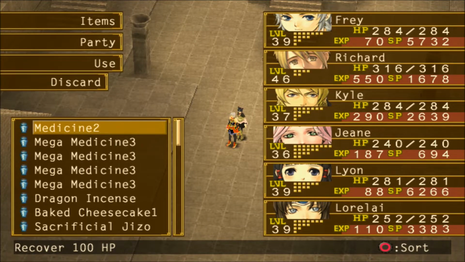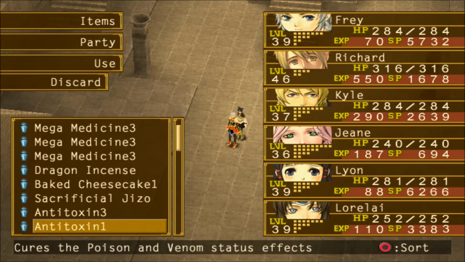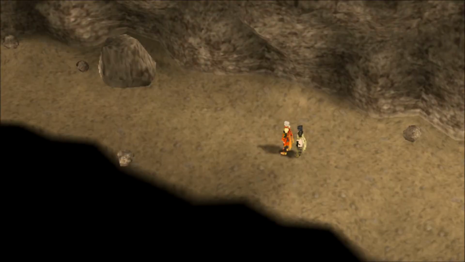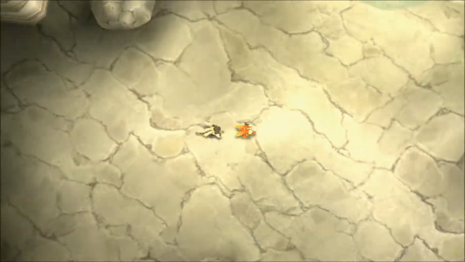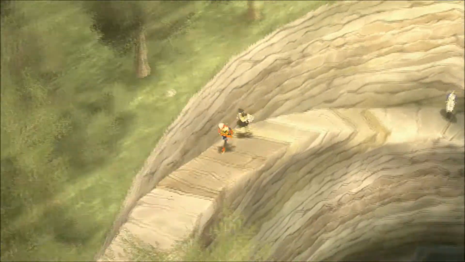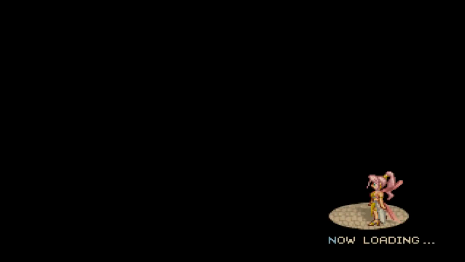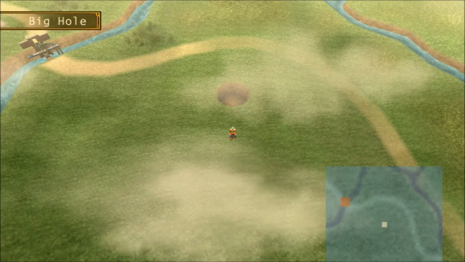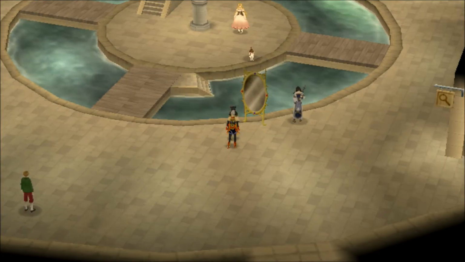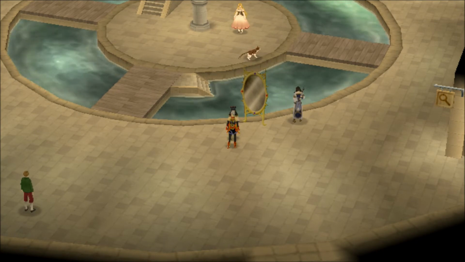All right, let's get out of here. Let's use this escape scroll. Oh, thank goodness for those. All right, let's get out of here. So there should be one more character that we can recruit here before moving on. Let's blink on back to town, or back to the headquarters, I should say.